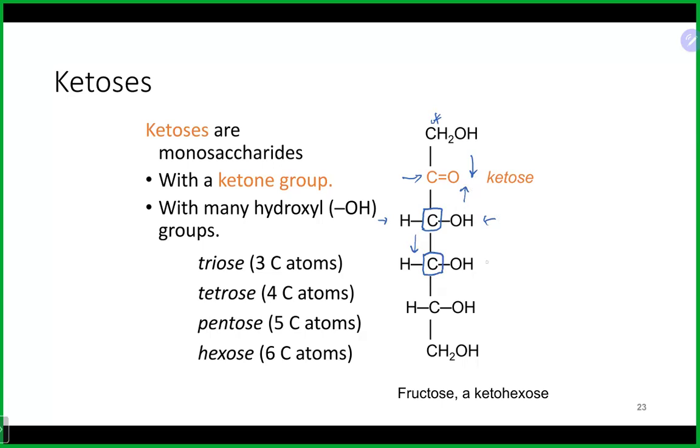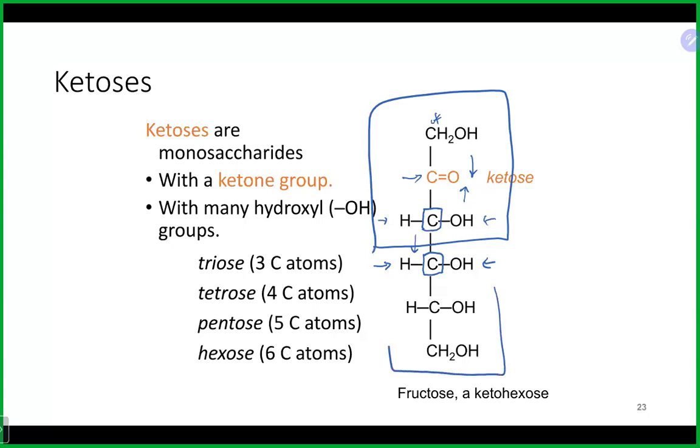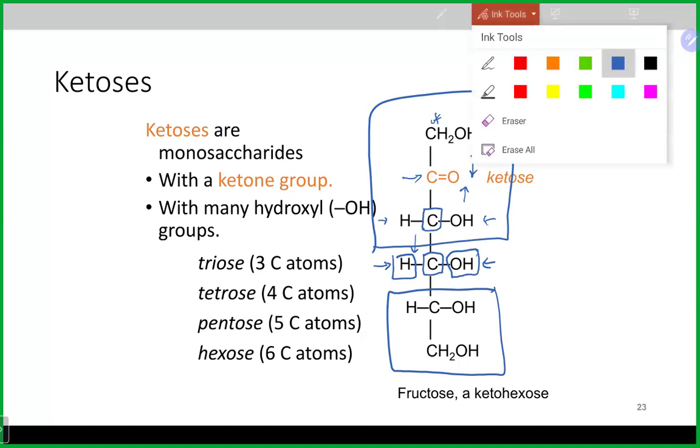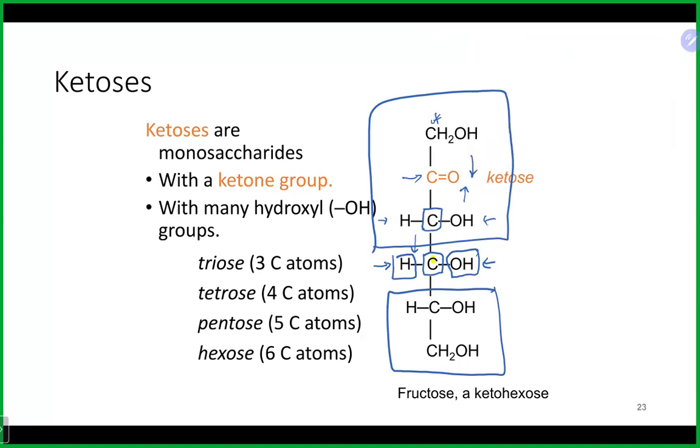Again, it has the OH group, it has the hydrogen, it has everything above it, which is different than everything below it. So those are the four groups right there that I put in boxes for this particular chiral carbon, which is right there. Put that guy right there. So all those guys in blue boxes are the four different groups that there are for that particular chiral carbon.